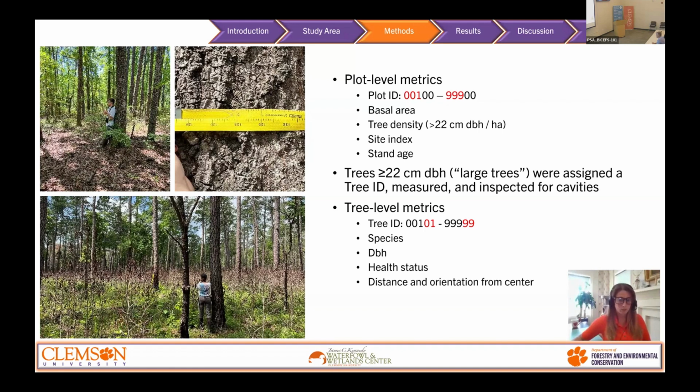Each plot and large tree was assigned a 5-digit numeric code. The first 3 digits were the plot number. The last 2 signified the tree location in the plot, starting with the northernmost tree and then continuing clockwise. I did it that way so I only had to average waypoints and get a GPS point for the central plot location, and everything else was relative to that point. That saved a lot of time rather than having to average waypoints for every large tree.